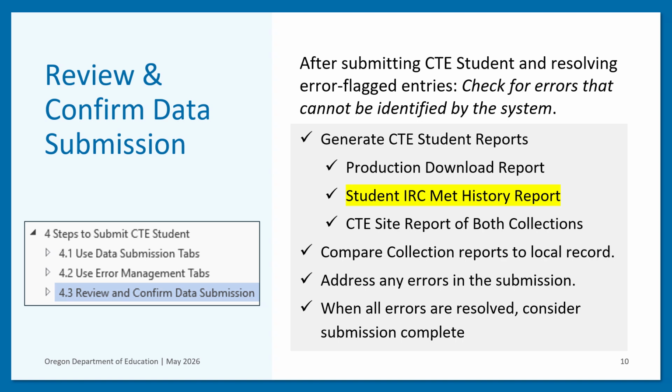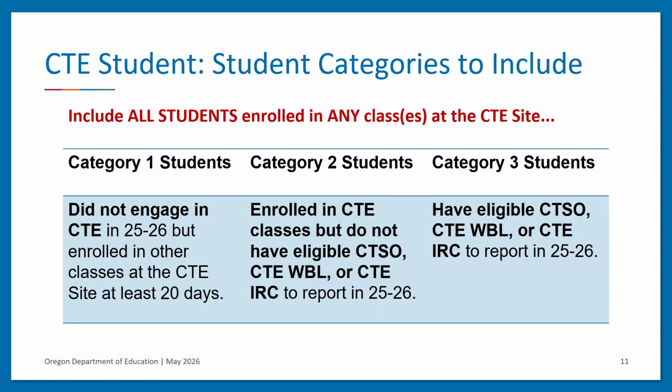The screen snip on this slide is from the menu in the CTE Student 2526 user guide, showing that review and confirm submission guidance is in Section 4.3. Student categories to include. For each CTE site, include all students enrolled in any type of class for 20 days or more. They will be in one of 3 categories of students for CTE student.